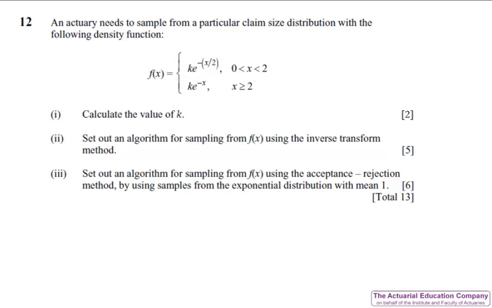So let's just take this a little bit carefully. First of all, we have to calculate the value of K. Well, no worries here. We know that total probabilities are 1, so we just have to integrate the PDF and set it equal to 1.